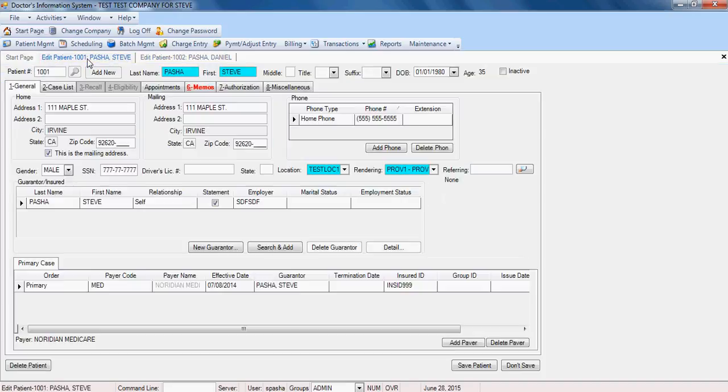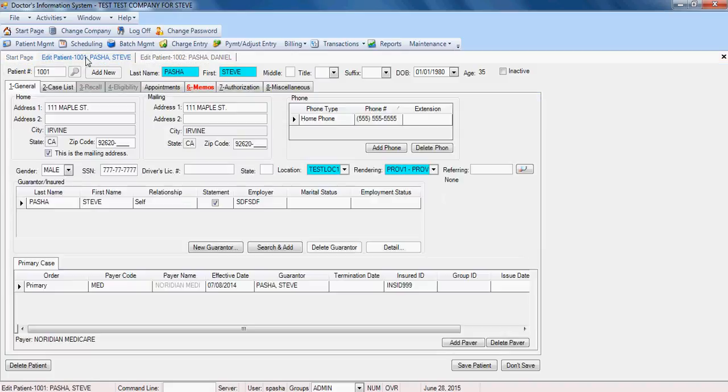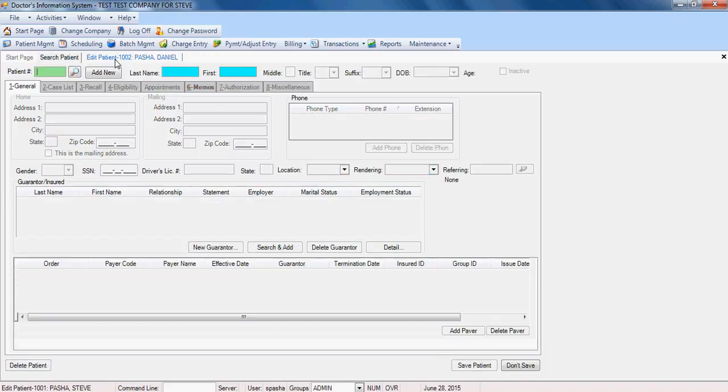So if I click on this and click on this, it maneuvers between the different patient management screens that I have open and with the different patients that I have up. At this stage, if I want to search on another patient, I have to clear the screen, and one way to clear it is to just click on the Escape button on your keyboard. If I hit the Escape key, notice that it clears the patient that I was working on, and also it changes the tab to Search Patient.